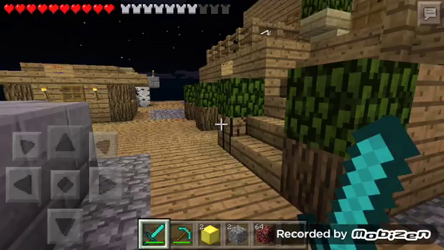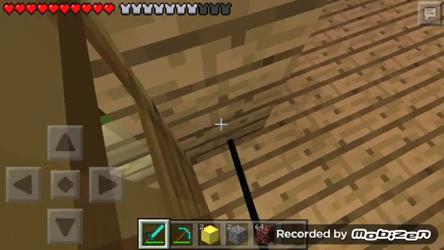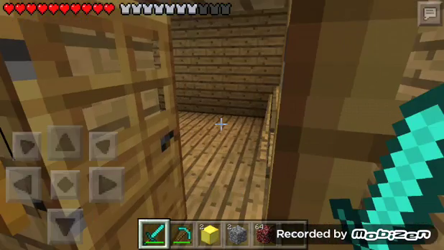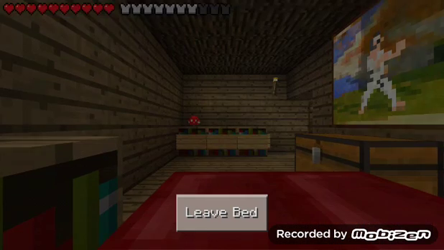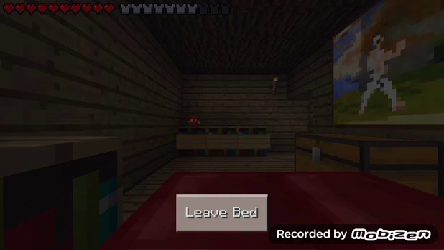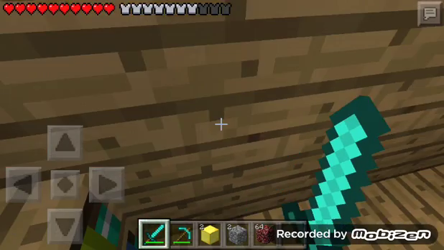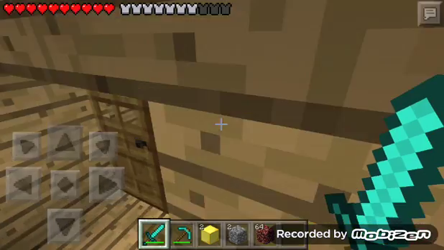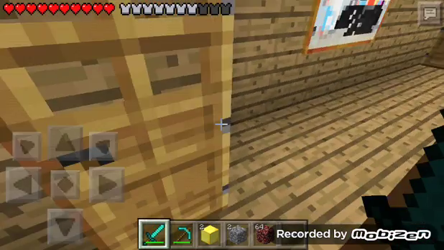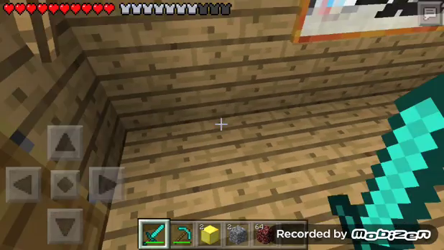Let's go here. Go up. Then let's go to sleep. No. I'm gonna fix that. I might download a texture pack for you guys. So yeah. No. Need to get out first.